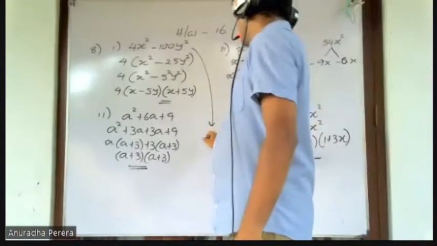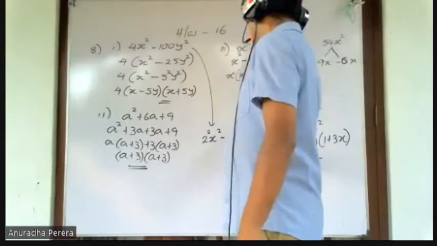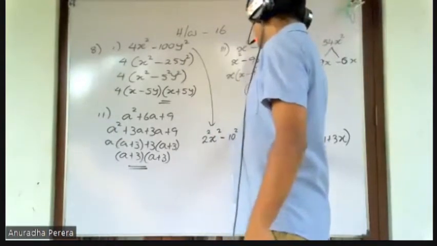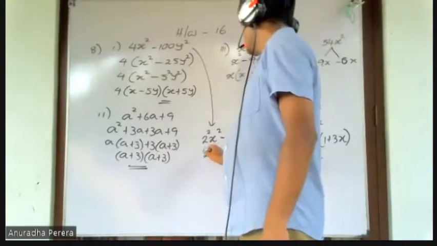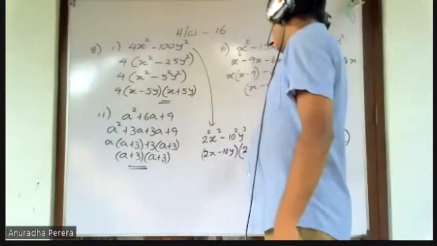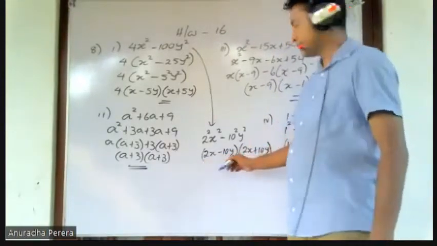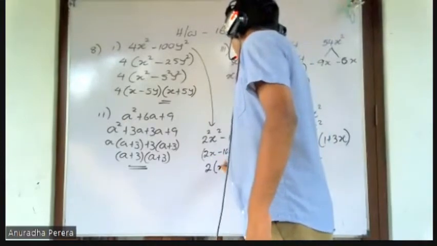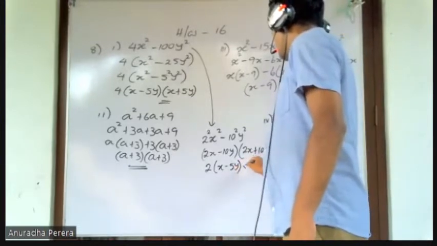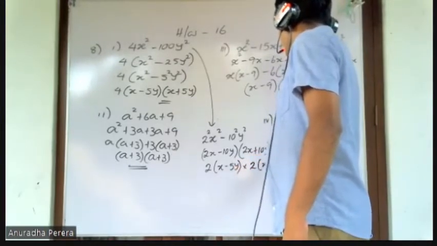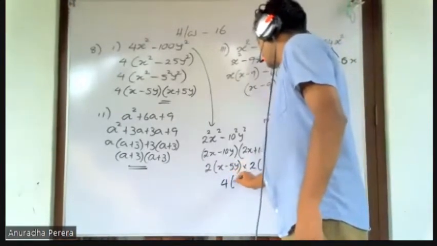If you write like this, 2x squared, 2x squared, x squared, then this can be written as 10 squared, y squared. Difference of two squares, then 2x minus 10y, the other one 2x plus 10y. But by considering the first two terms, you can take 2 as a factor, x minus 5y. And consider these two, 2 can be taken, x plus 5y. Finally, take the product of these two. 2 into 2, 4, x minus 5y, x plus 5y.